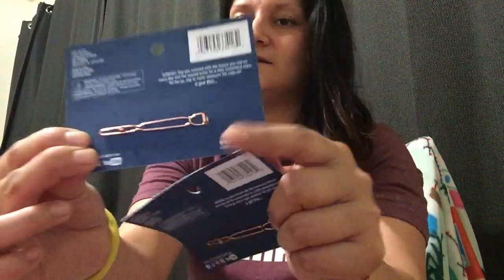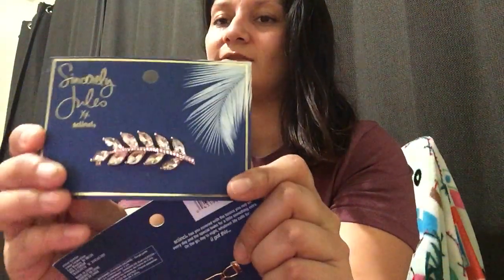Next, I got this Sincerely Jewels. I kind of regret not getting another pack of these. But I was like, what am I going to do with all this stuff? So, Sincerely Jewels, Scunsy, and these are for your hair as well. The back looks like this. The front looks like this. The packaging is very nice, but the hair stuff is really nice as well, you guys. So I got me two. Why? Because one for each side.